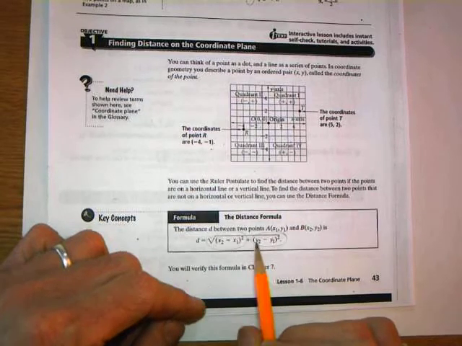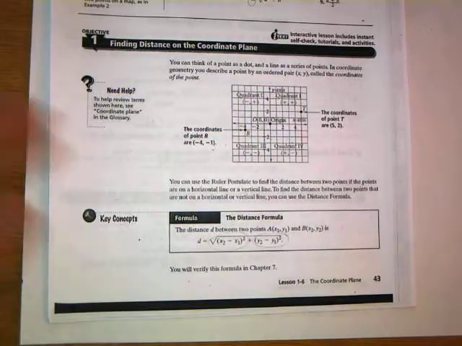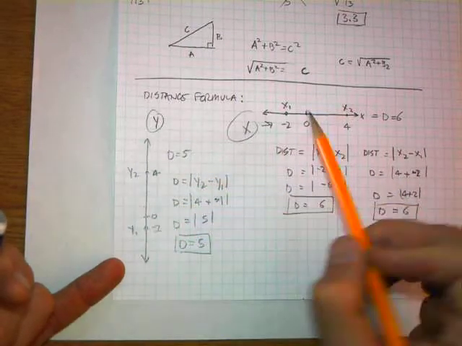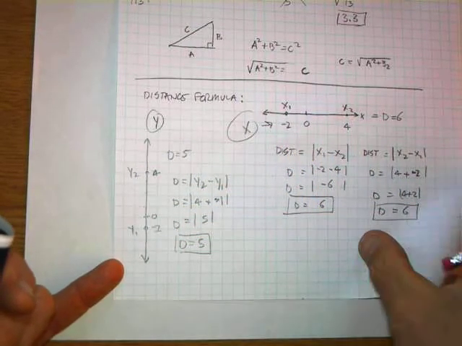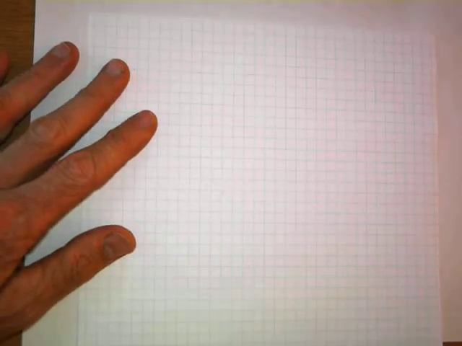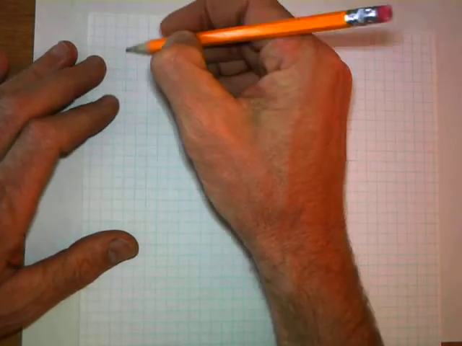Okay? So now what we just did before was the distance in the x direction, or in the y direction. But now we're going to have to take that and turn it into a triangle. Okay? And so it's going to look like this. This next step looks like this. What if you have a line?